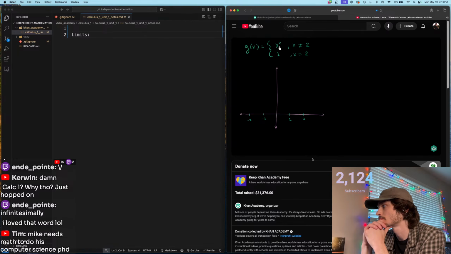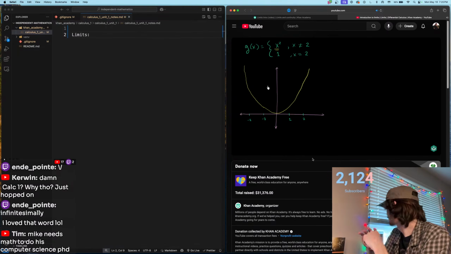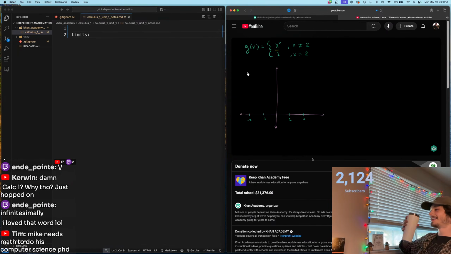And then let me draw. So everywhere except x equals 2, it's equal to x squared. So let me draw it like this. So it's going to be a parabola. It'll look something like this. Not the most beautifully drawn parabola in the history of drawing parabolas, but I think it'll give you the idea. I think you know what a parabola looks like. Hopefully, it should be symmetric. Let me redraw it because that's kind of ugly. Okay, so that's looking better. Okay, all right, there you go.